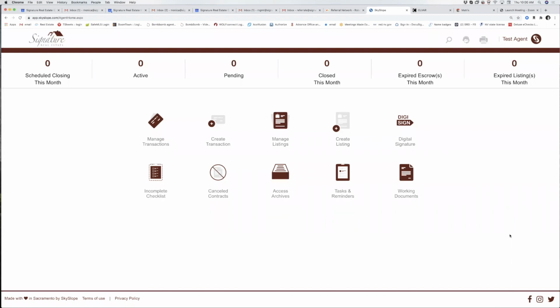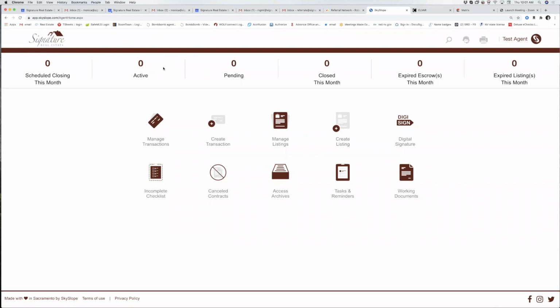That way. Okay, also you have 48 hours to create your listings once you have your MLS active, so you do have to have that in here. Okay, all right, I'm going to go ahead and start here. Once you log in to skyslope.com, your login is usually your email and your password is usually assigned to you. So if you have any questions on logging in, make sure you talk to your office manager directly. They'll be able to help you or reset your password.